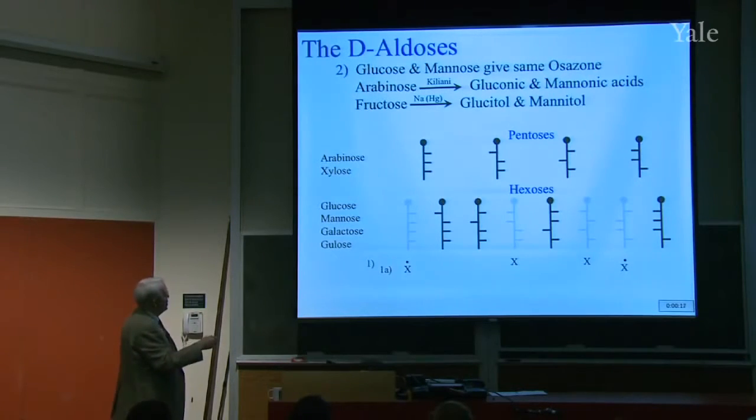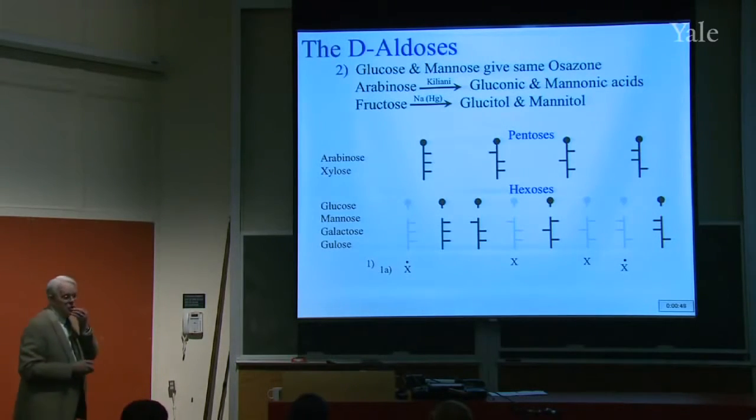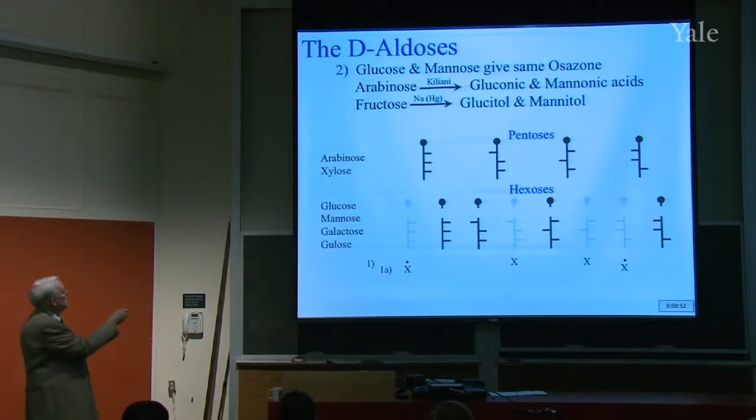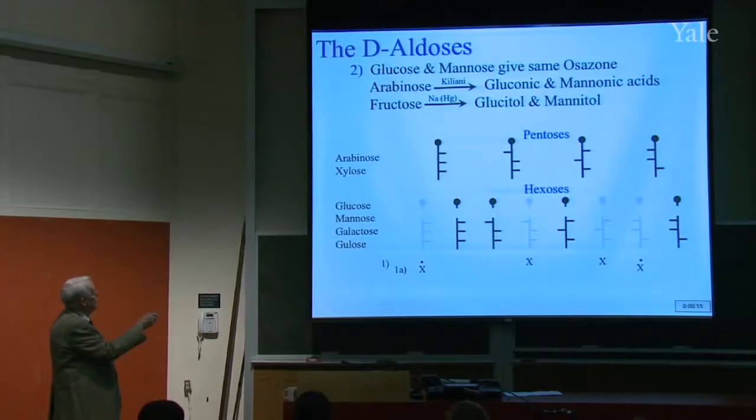And if you take arabinose, start with that being the carbonyl, and add CN, it can add to either side. One would give that, one would give that. Depending on what arabinose is, one would give this, one would give that. So again, it says they differ only at this second carbon. And fructose, which has a ketone at the second carbon, as Kiliani showed, gives two alcohols, so it could give this alcohol, that alcohol, so on. So anyhow, what that means is you disregard that, okay? So this item two shows that glucose and mannose differ only in this carbon.